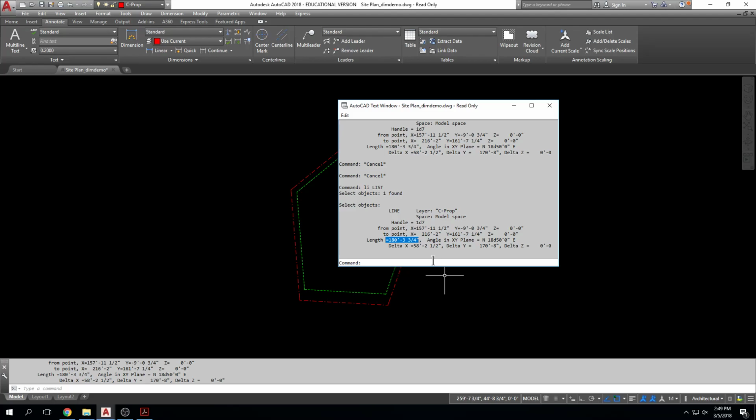But in actuality, I want my site plan to be in architectural units, but I want the dimension to read as if it were in decimal inches, which is completely backwards thinking, but the system works. So the workflow for a site plan: when you start a brand new site plan, you draw it in decimal inches.